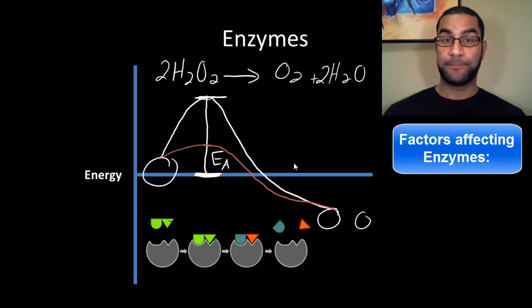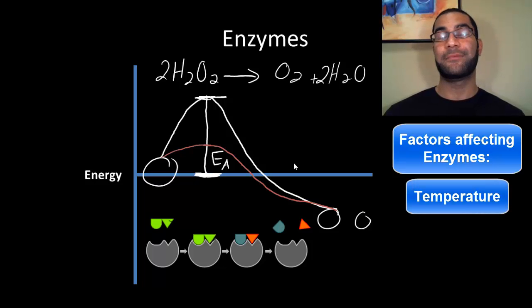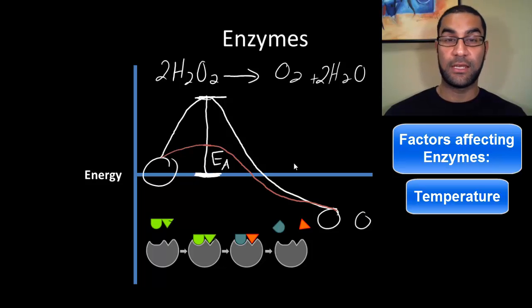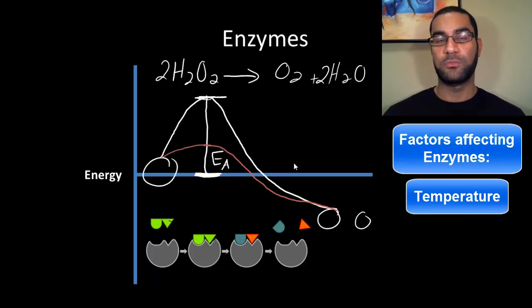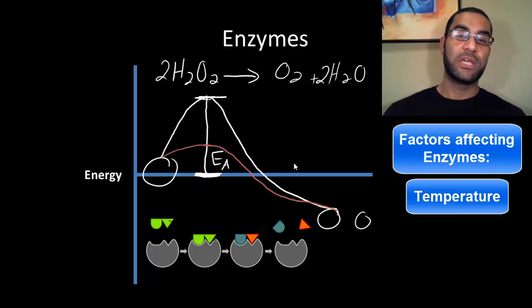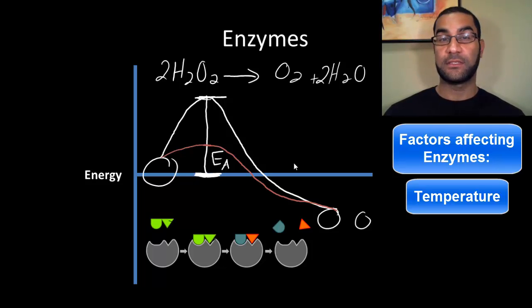One is the temperature of the environment. Let's say that you're working with an enzyme that's really good within the human body, which is right at 37 degrees Celsius or about 98 to 99 degrees Fahrenheit. If I took that enzyme and tried using it in room temperature, which is about 25 degrees Celsius or about 72 to 75 degrees Fahrenheit, it wouldn't work as well because that's significantly cooler than it's used to being in. Right? And vice versa, if it was an enzyme that works well in room temperature and you try to use it in the human body, it wouldn't work very well also. So by changing the temperature, it can drastically affect how well the enzyme is able to work. Usually it'll make the reaction take longer if you pull away from its normal range.